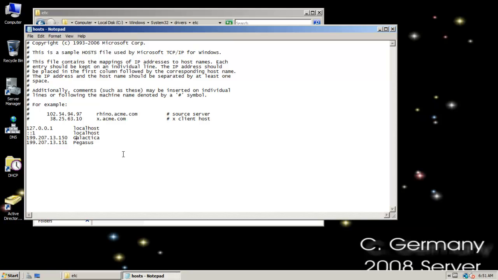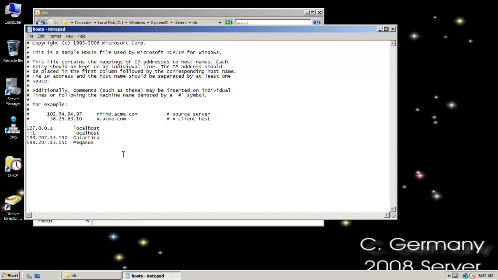Another advantage, it's faster. I don't have to go out and do an iterative or recursive query to a DNS server. If I can just load it from my host file right into my client's DNS resolver cache, it's going to resolve a lot faster. So there are several performance and fault tolerance advantages. But there's no such thing as a free lunch. The disadvantages: imagine trying to do that on 100 or 1,000 machines. It's not going to be a very convenient way to manage host to IP mappings, hence DNS.